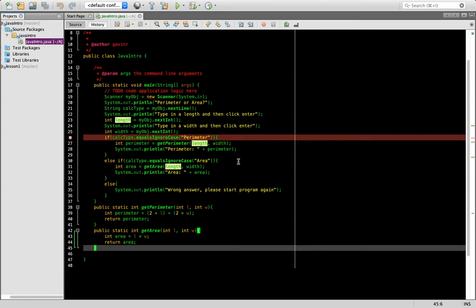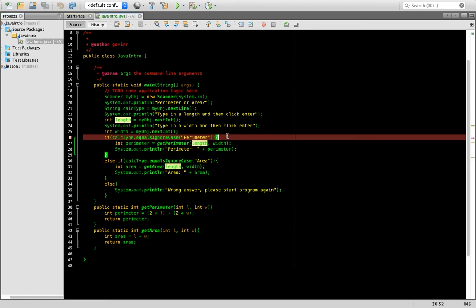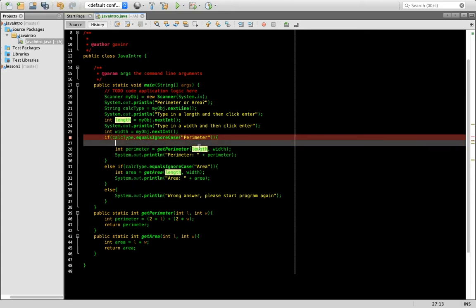So we will get started here, and what we're going to do in this case to implement for and while loops isn't necessarily make sense for what this program does, but it's a good way to understand simply what the loops do. So in these if statements where they're calling the get perimeter or get area method, we're going to implement a for loop right before those so that we can manipulate one piece of data. And I'll explain. So the first thing I want to manipulate is the length input. And again, there's really no reason that you would do this if this was an actual program, but just for the sake of teaching for loops.